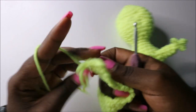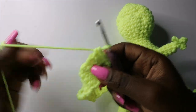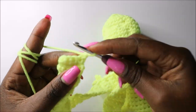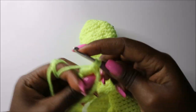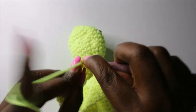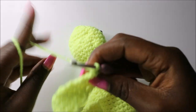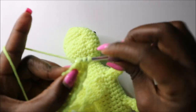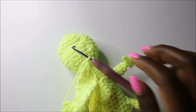Okay, so guys, when we are done making the tying strap, when you get to the end, I'm going to do a chain one and then I'm going to decrease two times. So I'm going to decrease and then decrease again. Then I'll do a chain one and then decrease again one time. Then I'll do a chain one and cut off the yarn.